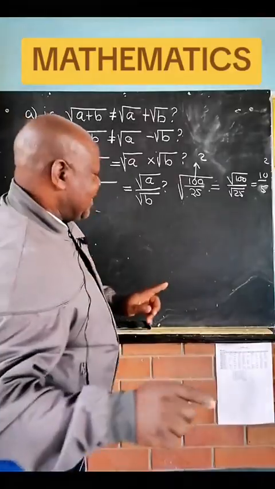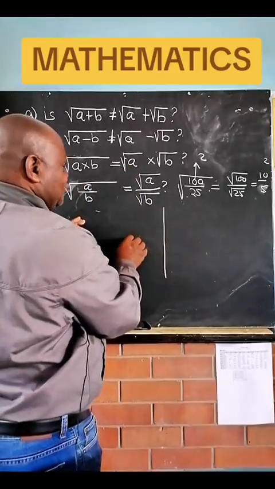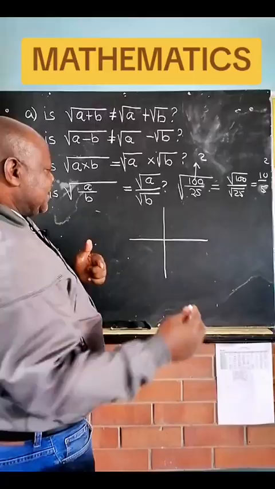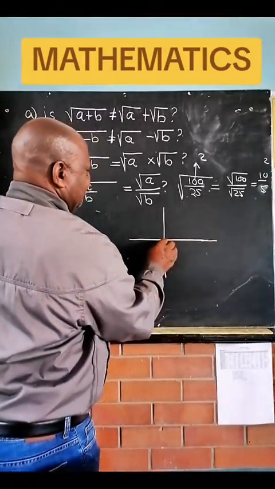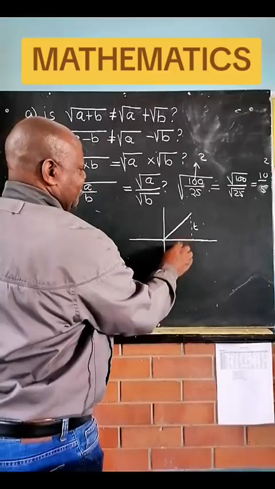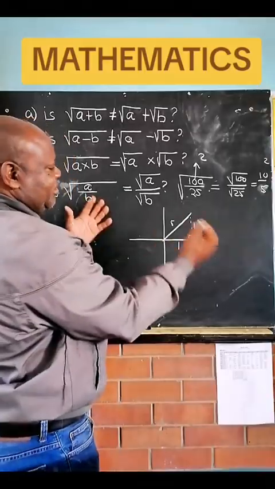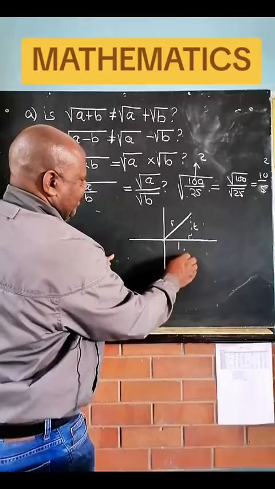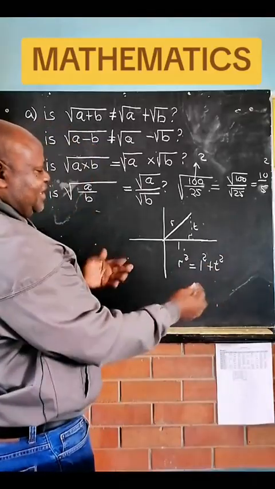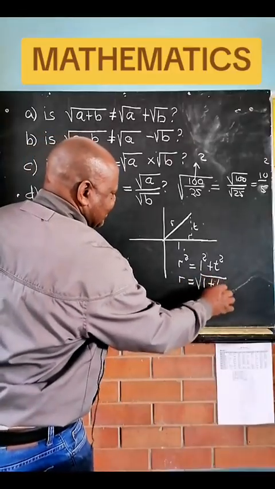This is very important. When we build up on these issues to cater for the CAST diagram in your trigonometry, we have always experienced problems where someone is given that this is t and this is 1, for instance. Then they are looking for r. They will start very well with the theorem of Pythagoras and say r squared should be equal to 1 squared plus t squared, which is fine. Therefore, r shall be equal to the square root of 1 plus t squared.